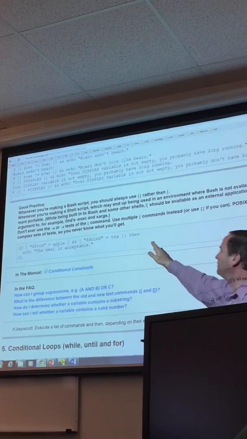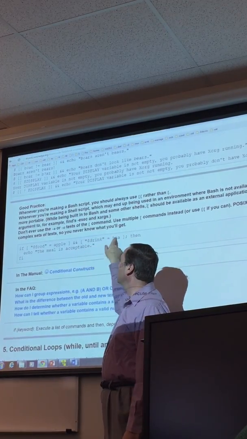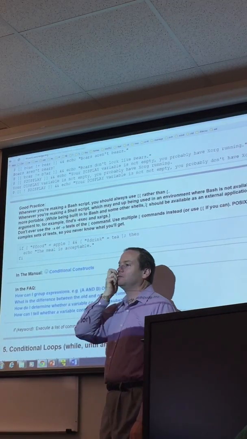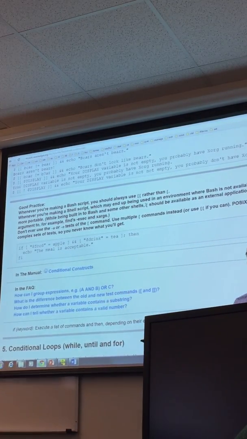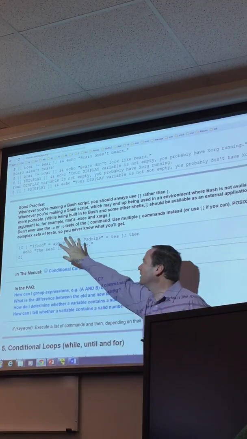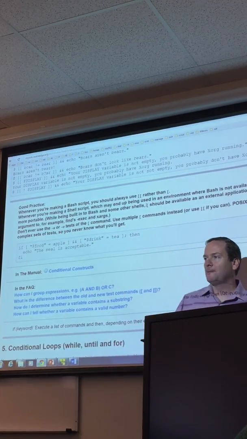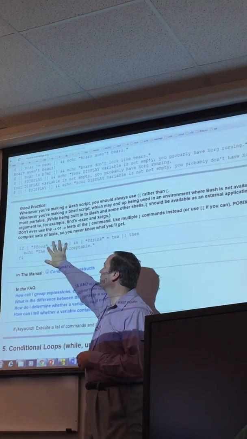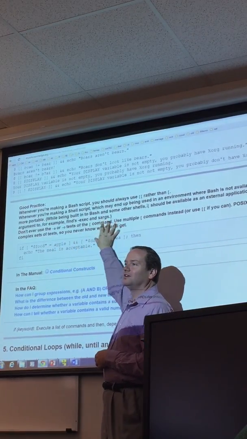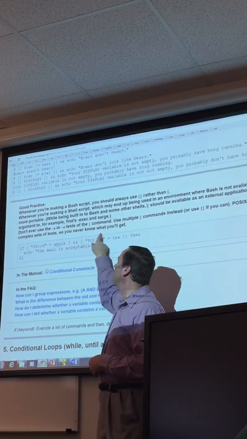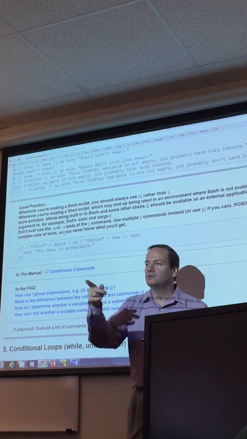So I don't have to evaluate the next one. The only time I have to evaluate the next one is if this one happened to be true. And so Bash is very smart in figuring, oh, well, if I've already got the answer, I can just skip to the end. So you can actually use that feature to say, if this one is true, then look at this one. So if this is true, then this one is evaluated. Otherwise, this one is not evaluated.